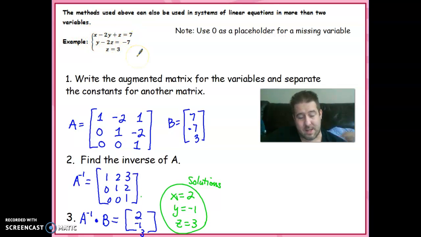In fact, the last question I just did was a system of 2 equations. This is a system of 3 equations. So there's more to this. You would think it would take longer because it has more equations in it. But actually, when you use a matrix, it's going to be a lot easier.